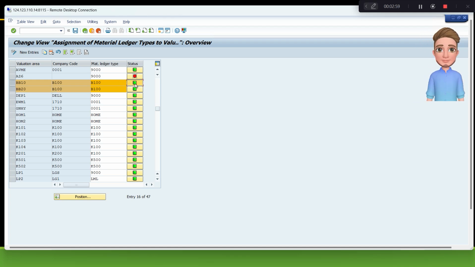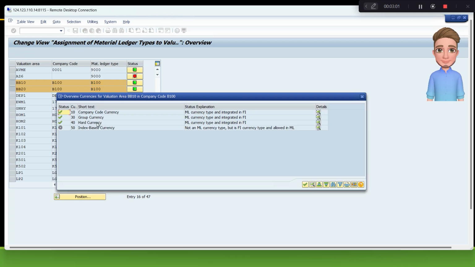If you want to check, click on this green button. It will give you an indication of what all currencies are enabled. So if you see here, 10, 30, 40 have been activated, for both ML as well as integrated with FI. But the fourth currency, which is 50, is not an ML currency type, but it is set as an FI currency. So FI documents will get posted in 4.